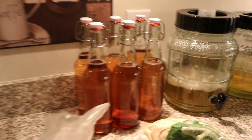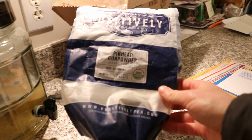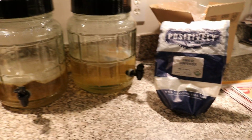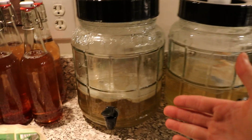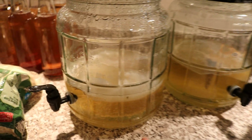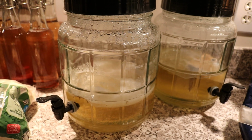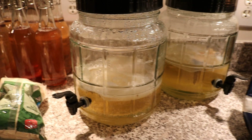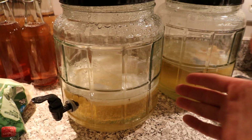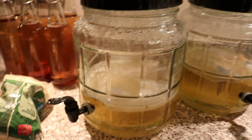But what kombucha is, is really just a fermented tea, and you can see here is some plain old gunpowder green tea. You can use black tea as well, and you also add in sugar, and you add that stuff in here to the mother, or the SCOBY is what it's called, and you can get this thing online, believe it or not. It's a living thing that, when kept at the right pH, doesn't harbor any harmful bacteria. And it's actually a living thing that constantly grows, and when you feed it sugar, it continues to grow.